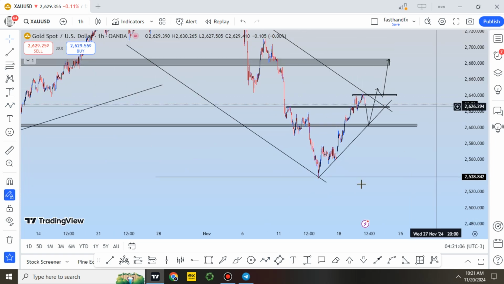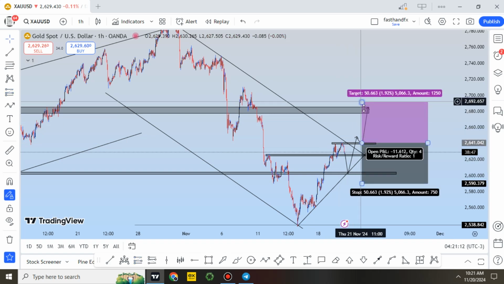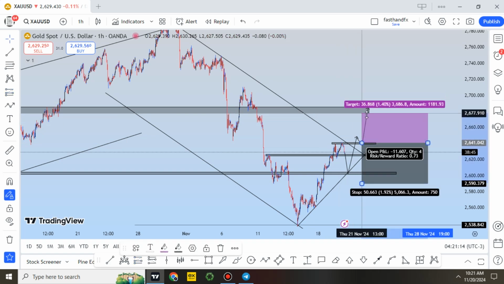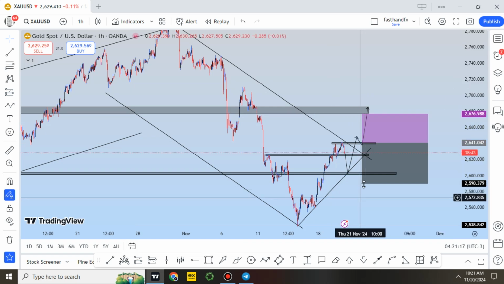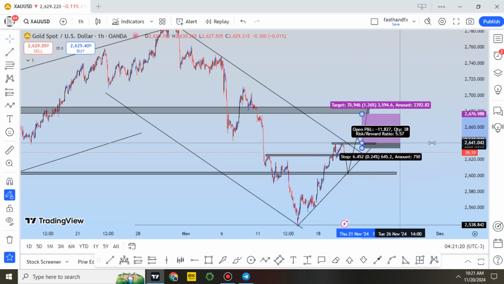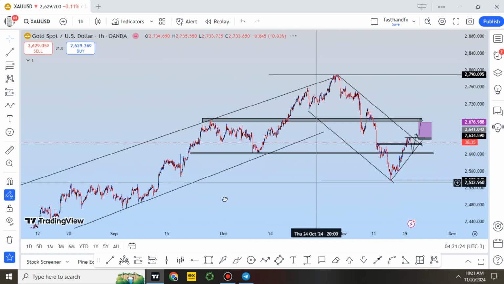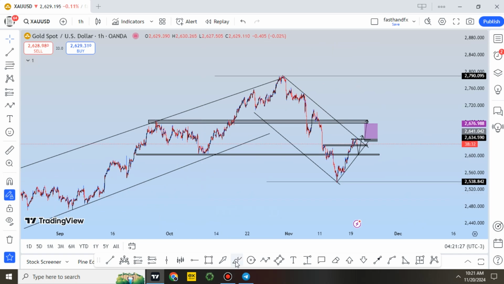But then not targeting crazy moves. Let's just say something like this, and first just target this level right there. Correct. Then of course stop loss needs to be tiny. That is what I'm talking about, right? Not yet a confirmed crazy buy. I hope you guys can see that, because why?